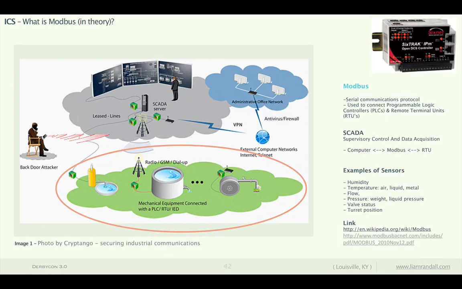These RTUs, remote terminal units, are what you use to connect to things like humidity, temperature, flow, or pressure sensors, and they can essentially be pre-programmed to take a reading and then pass it back to the SCADA network. The SCADA is the supervisory control and data acquisition side of the network. That's the stuff up here. And these SCADA controllers are what interpret the logic of the device. If you look at the protocols themselves, and we will in just a minute, you'll see that the protocols themselves need context to really understand what's going on there.